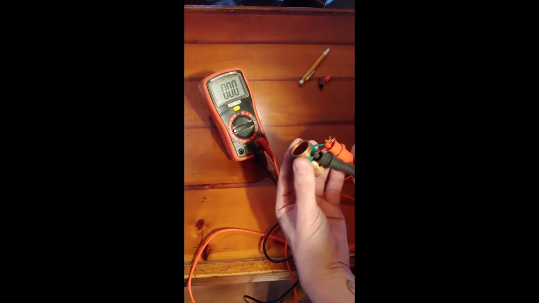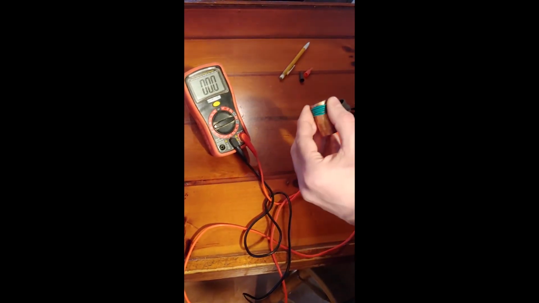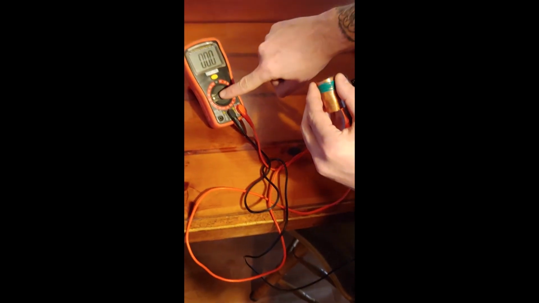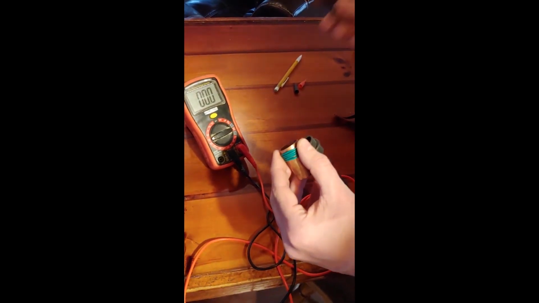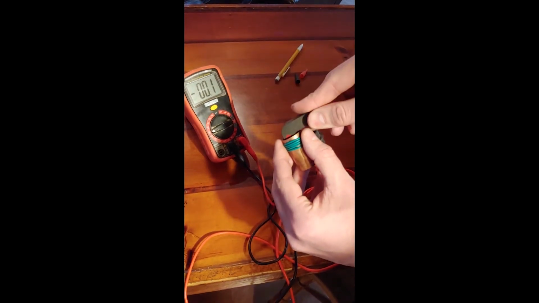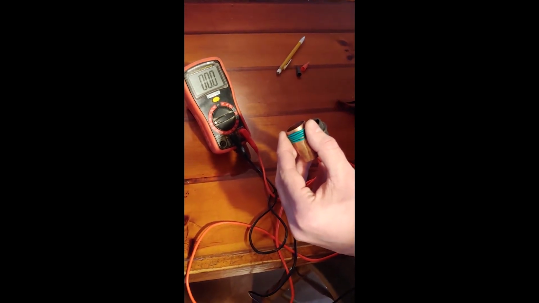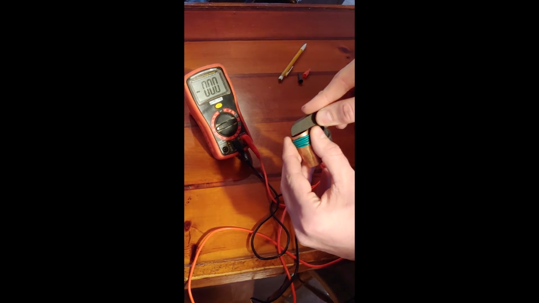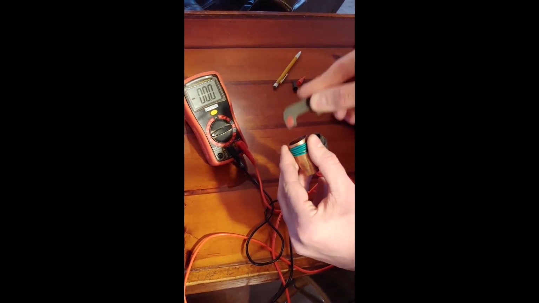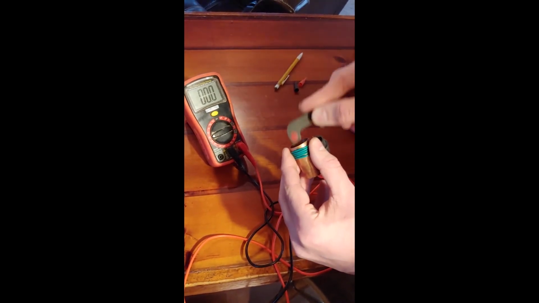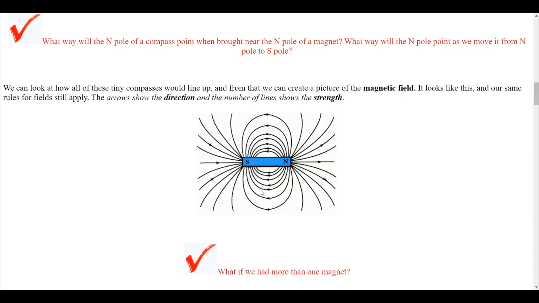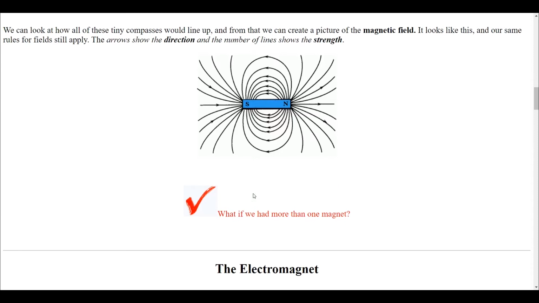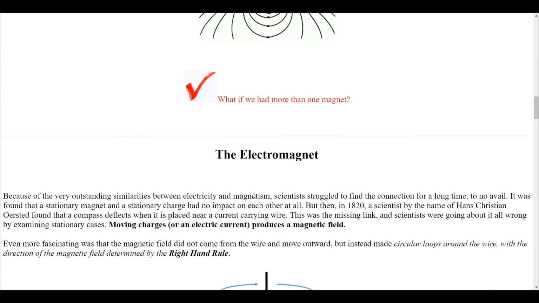All right, in this experiment, I've got a loop of wire that's connected to these leads, and these leads go to a digital multimeter that's going to pick up voltage somewhere in the millivolt range. And so watch what happens as this magnet is brought near this loop. As it moves in, there's a pickup of voltage on this meter, but leaving it in, there is no voltage at all. It only seems to have an effect when that magnet is moving into or out of that loop. And so this link between electricity and magnetism is how we end up with devices known as electromagnets.